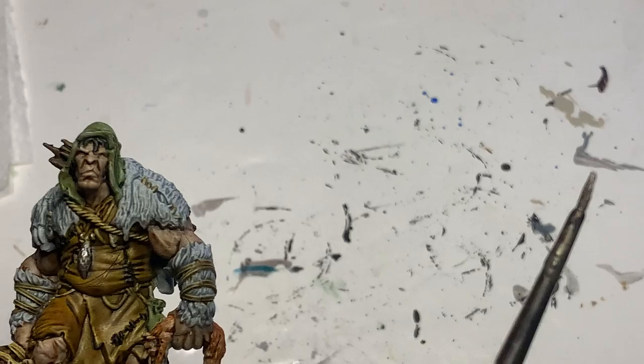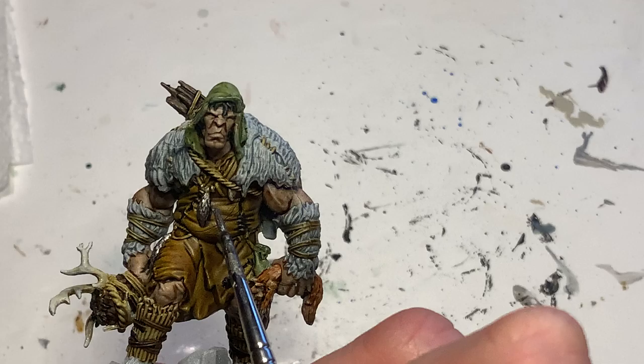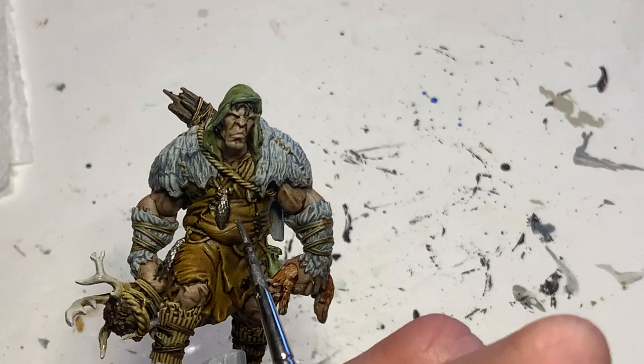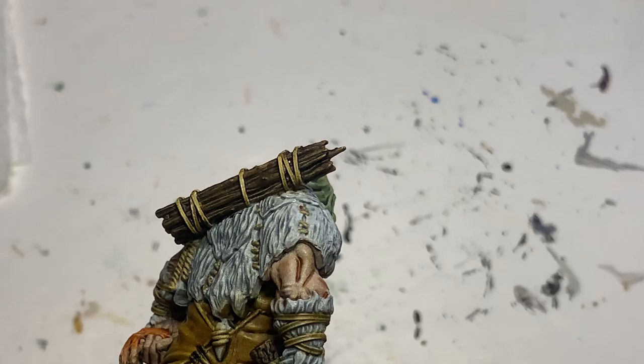Don't know what that is, actually. I might do that. That's definitely a bone there. Oh no, that's part of the hide there. Yeah, we're going to do that bone, so that's fine. Yeah, I don't see any other metal. A stone there.